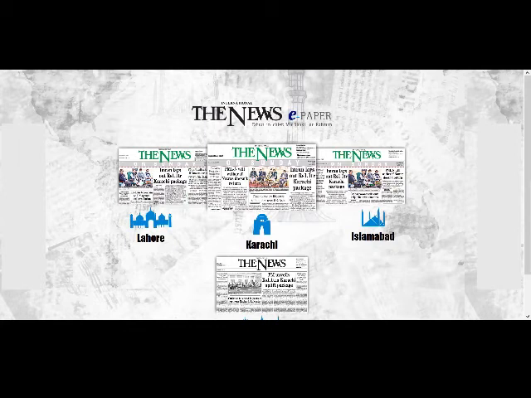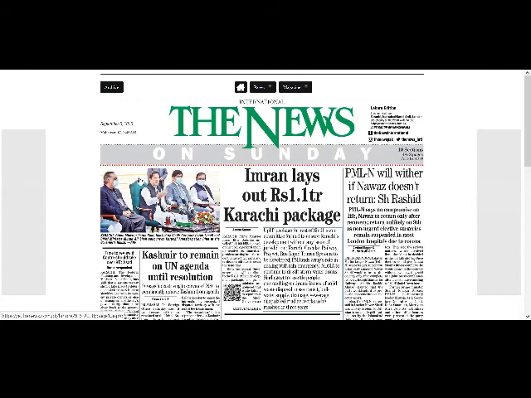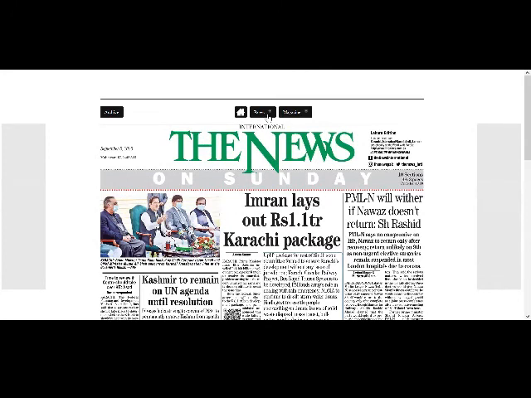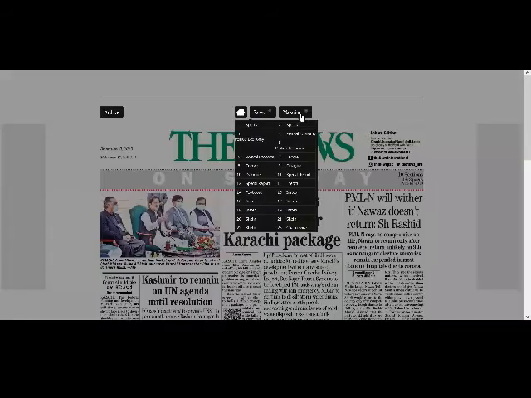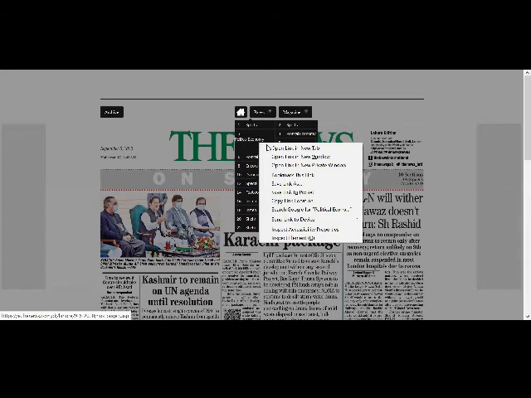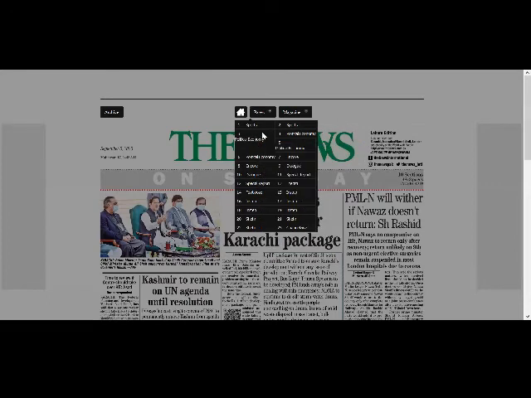So if you open the news of any Sunday, you would find 4, 5, or maybe more than that magazine editions on the news. And even over here, you can see that they have pages and they have another tab which is magazine. So if you select the magazine, if you select the newspaper of any Sunday on the news website, so you will find out that they have all these different magazine editions. Every Sunday includes sports one, political economy. In this one, they mainly talk about politics, current affairs, and things like this.